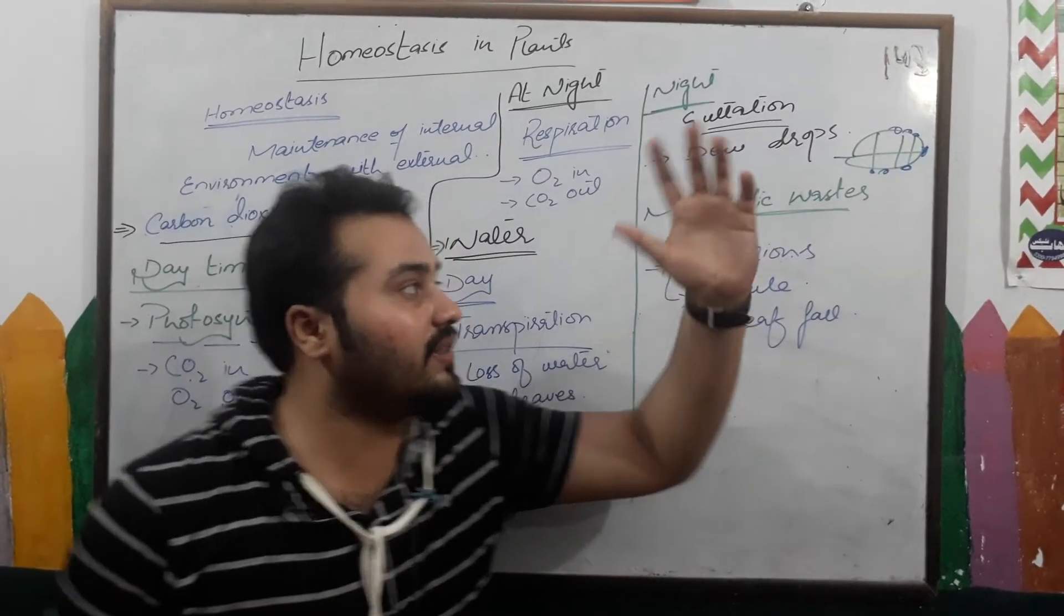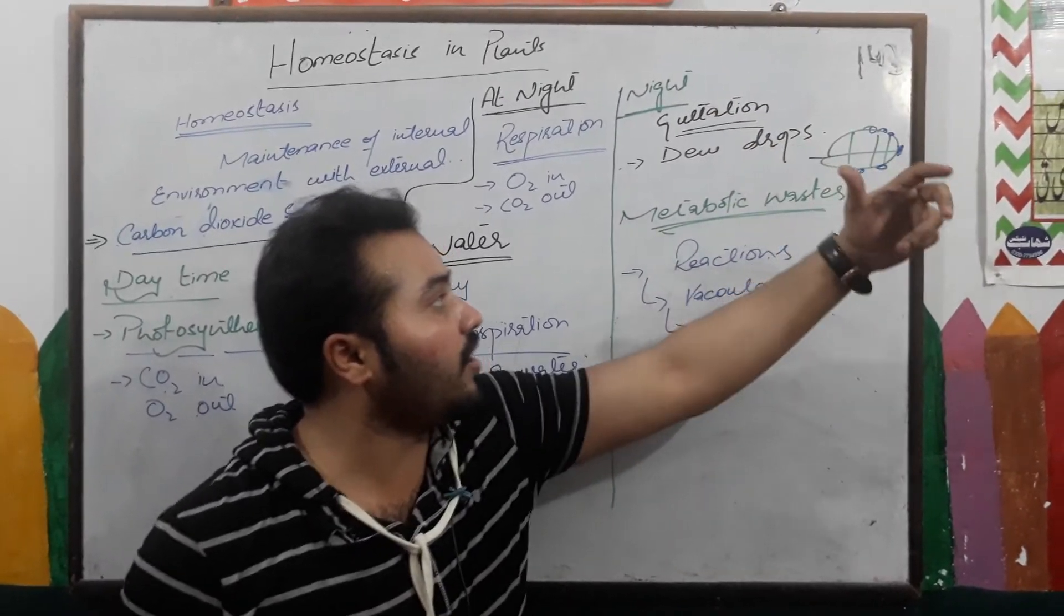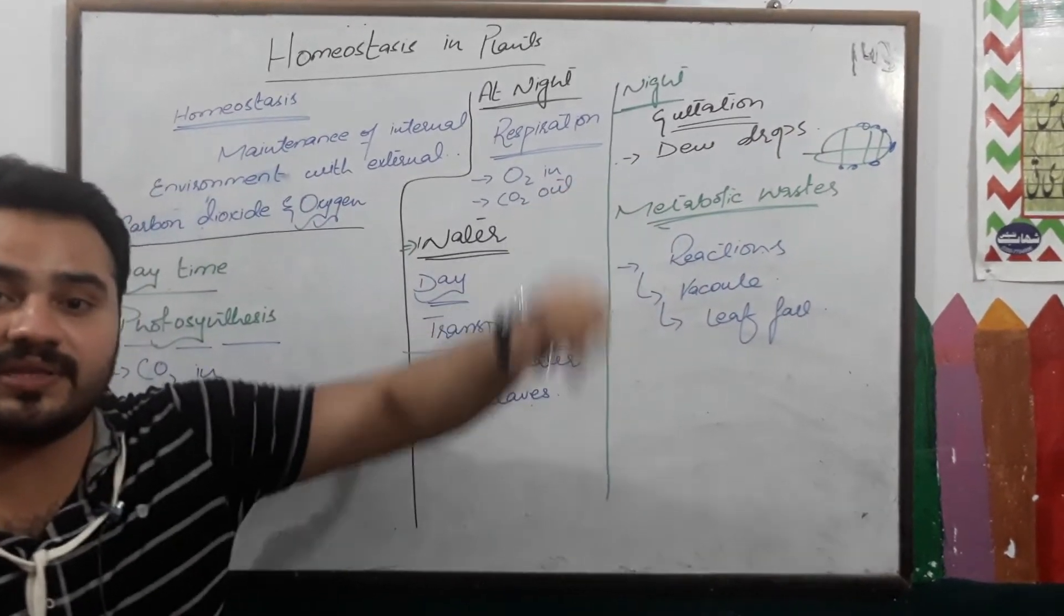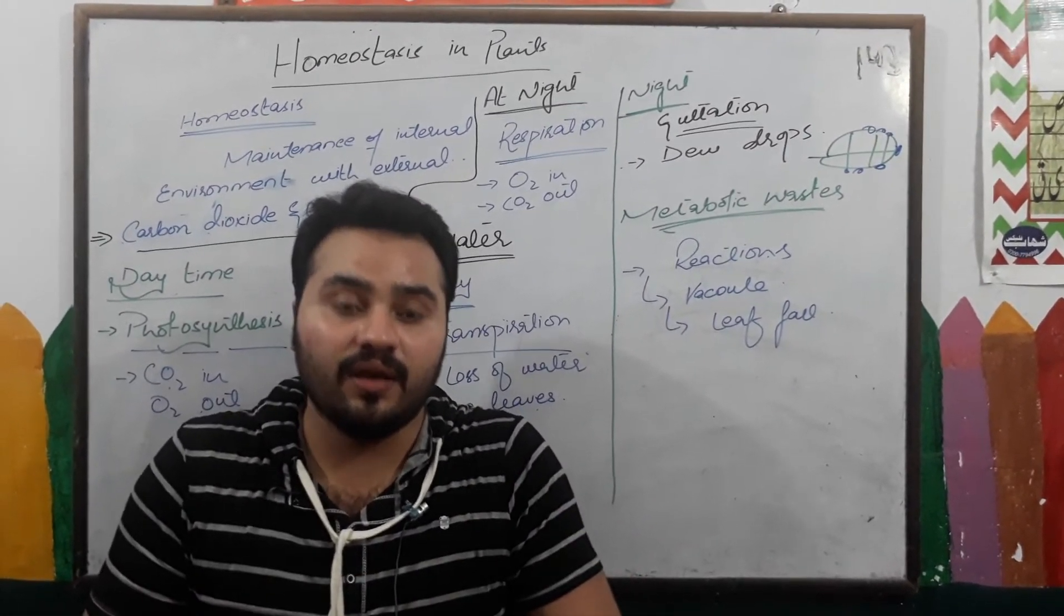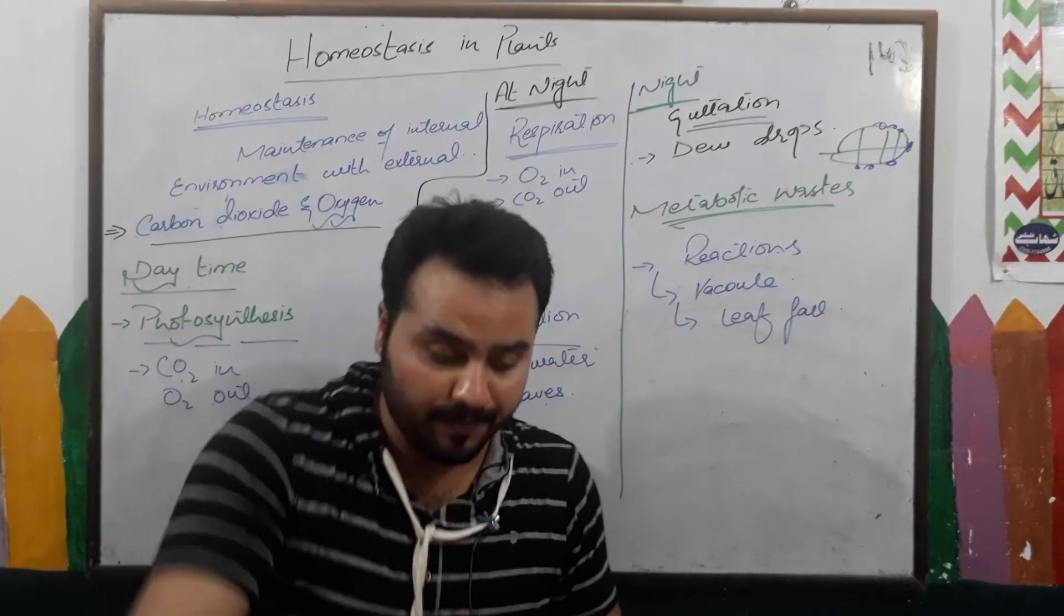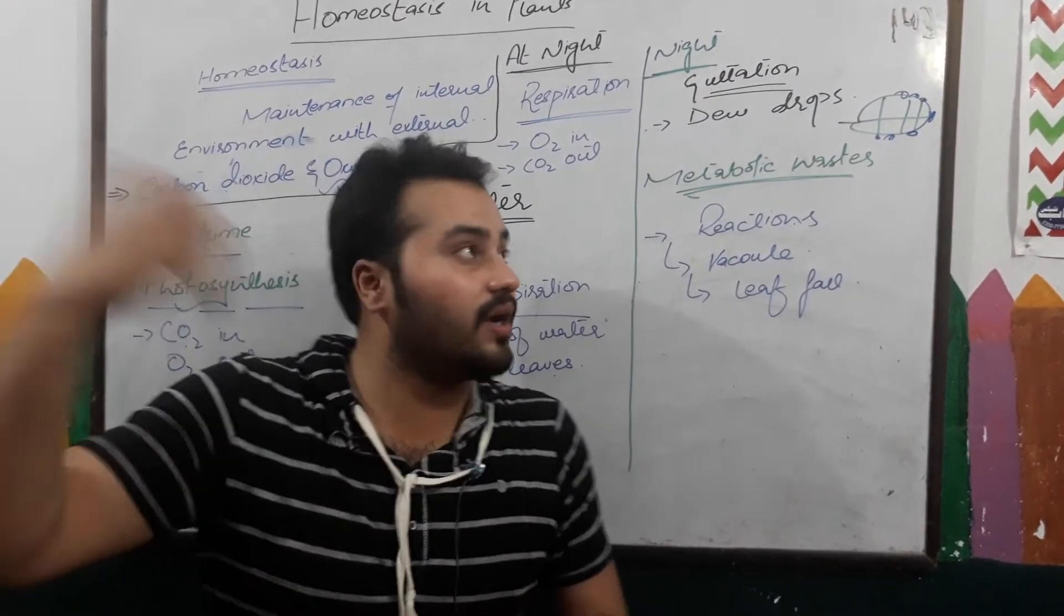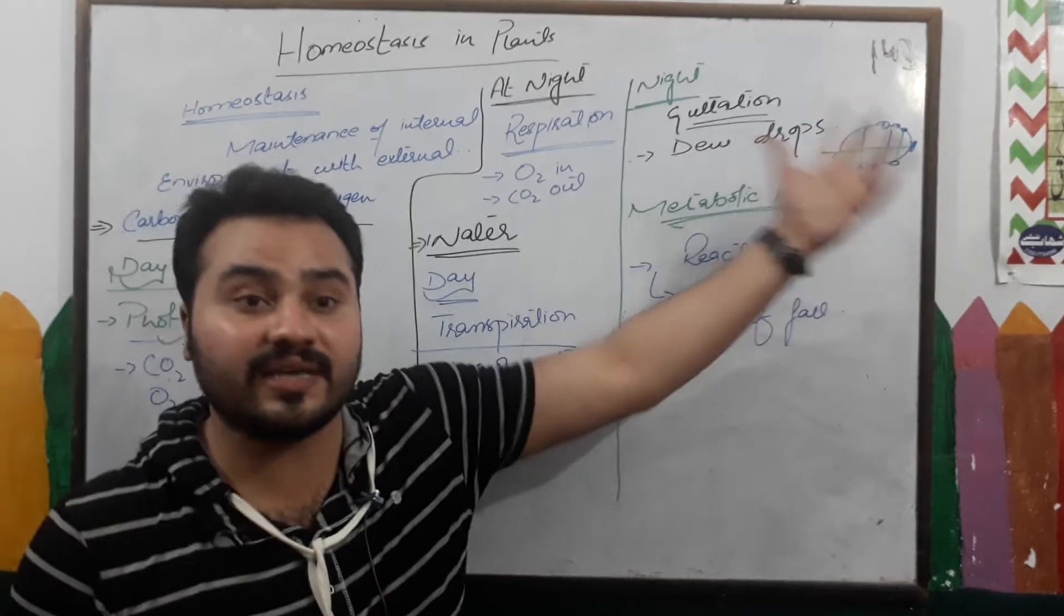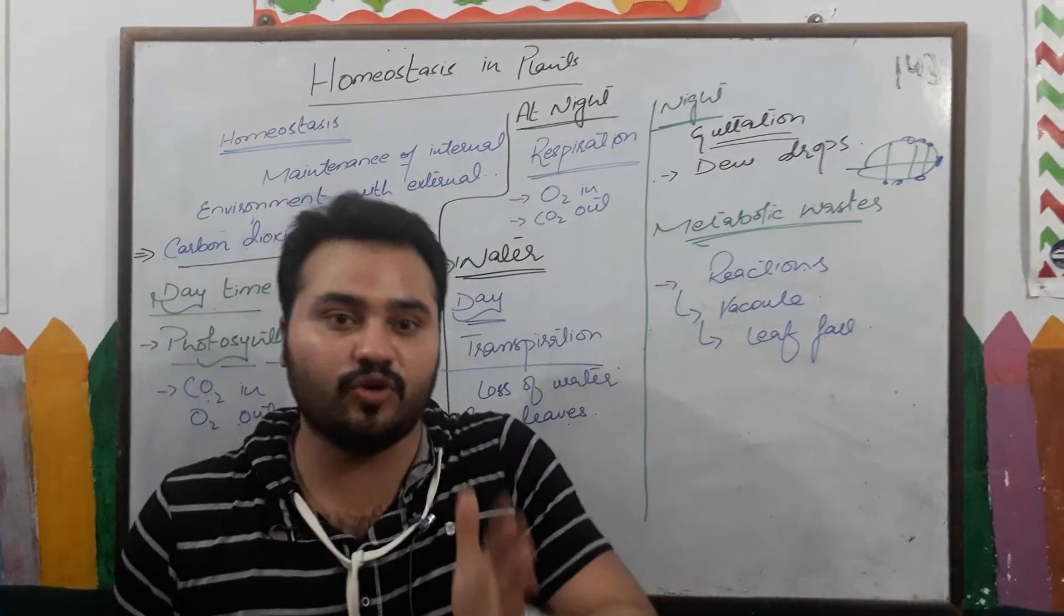They remain open at night, so from these openings plants can lose their water at night. And they express in the daytime or morning in the form of dew drops. This is guttation. So while doing guttation, this is homeostasis. At night, plants are diffusing water from roots to the leaves continuously, so excess water is expelled out from the leaves. This is homeostasis.